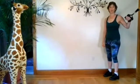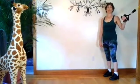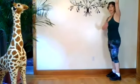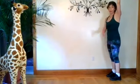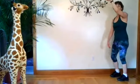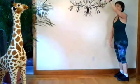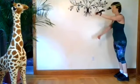The anchor point is always very important because it's going to gauge your activity. So the first thing we're going to do is press the band down, which means we want to start with the hand up. Now, my arm can go high up, but maybe yours can't, and that's okay. Wherever you can start is fine. If you can only start here, that's okay. But we're going to try and push the band down in front of you, like you're reaching it out forward.